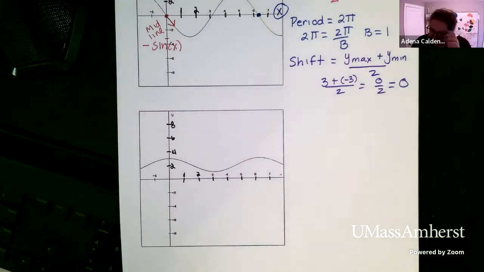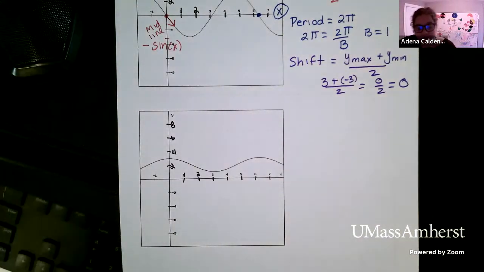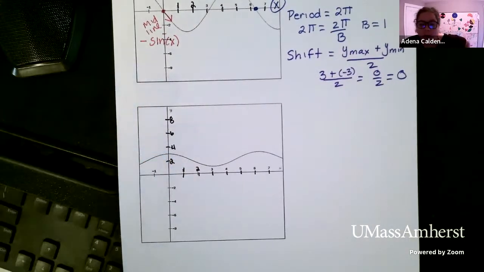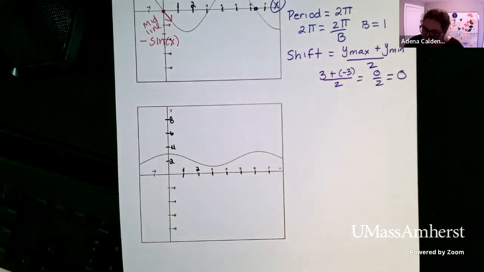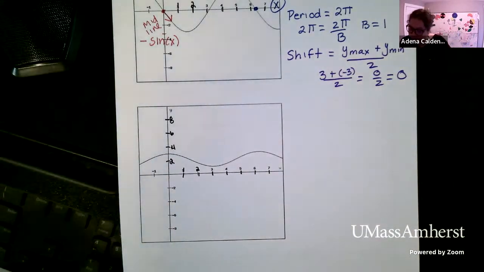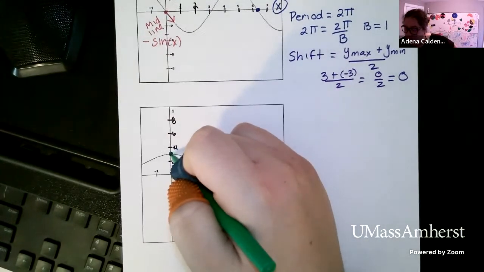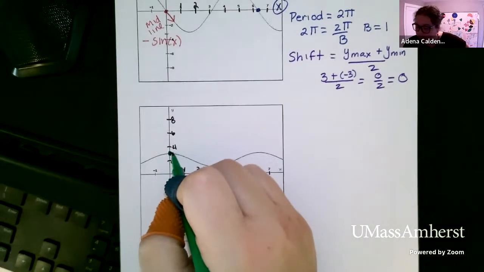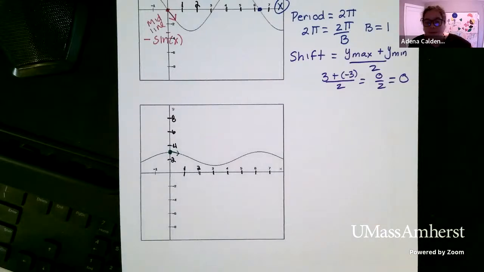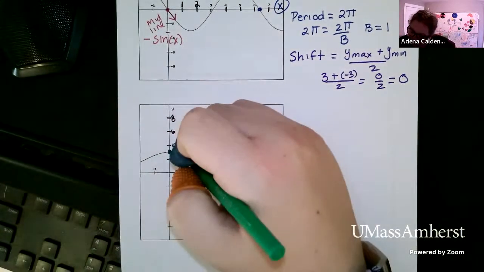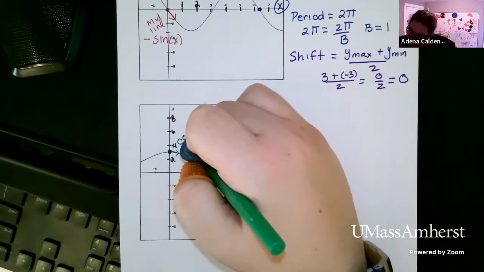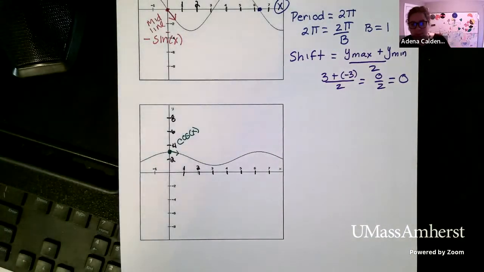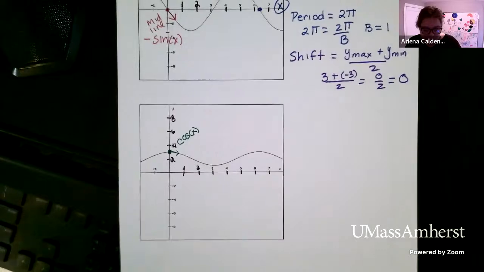All right. So again, we don't have to do this in any particular order, but we do need all 4 parts. So I'm going to start by just taking a look at this to try to determine if it's sine or cosine. So I'm going to go to the 0, 0 point to see what's going on there. And what I noticed is that this is at a maximum, right? It's right at the top of the hill, and that I start off decreasing. So if I start off at a maximum, what that tells me is that this is likely going to be a cosine function. Okay, if I started at a minimum, it would be negative cosine. But since it's at a maximum, it's going to be positive cosine.